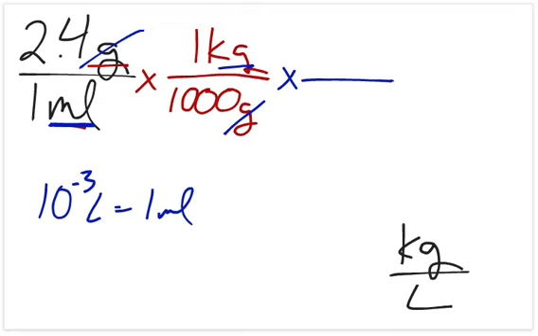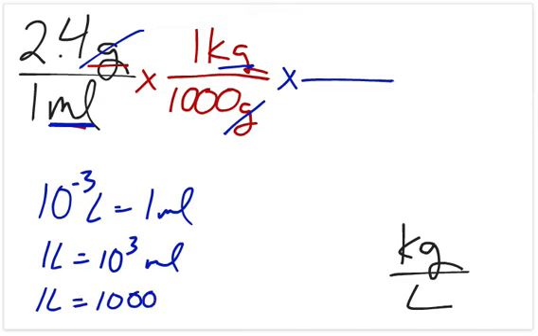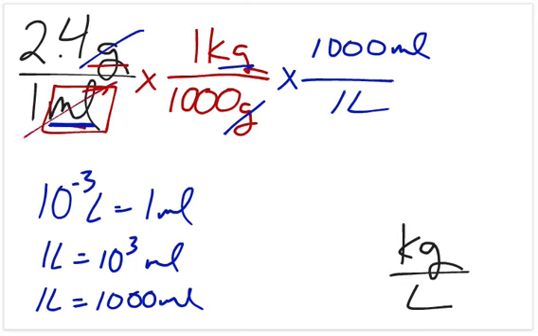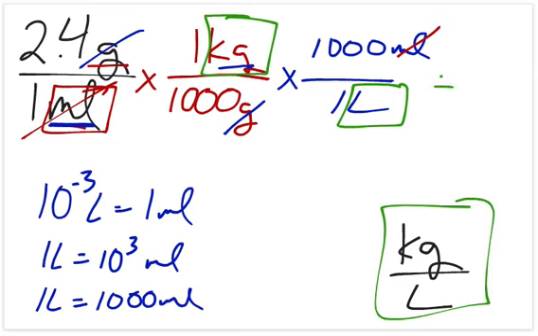But again, what I do a lot of times, if it's a negative, I flip it to the other side, so I can have a positive exponent, because I don't like working with those negative exponents. Or 1 liter is 1,000 milliliters. So 1,000 milliliters goes on the top, and this time the one I'm getting rid of goes on the top because milliliters here is on the bottom. Milliliters, milliliters. Now notice what I have left, kilograms over liters, which is what I want here. Notice what else, 1, 2, 3 zeros, 1, 2, 3 zeros. Notice the density in kilograms per liter is exactly the same, 2.4 kilograms per liter.